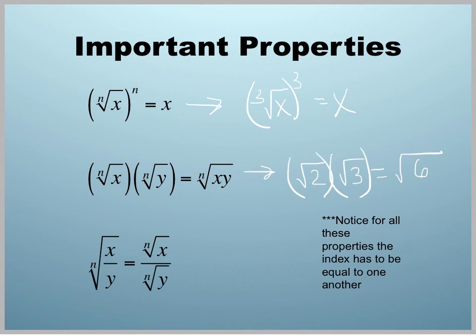The last one's very similar to the one that we just talked about. In this case, we're given the radical over this entire fraction. Now, this property works both ways. If the radical is over the entire fraction, I can actually split it up into two radicals. So I'm going to take the nth root of the top and the nth root of the bottom. So again, let's take a look at one using numbers. Let's say I had the square root of 3 over 4. So I could actually rewrite this as the square root of 3 over the square root of 4, which would be the square root of 3 over 2.